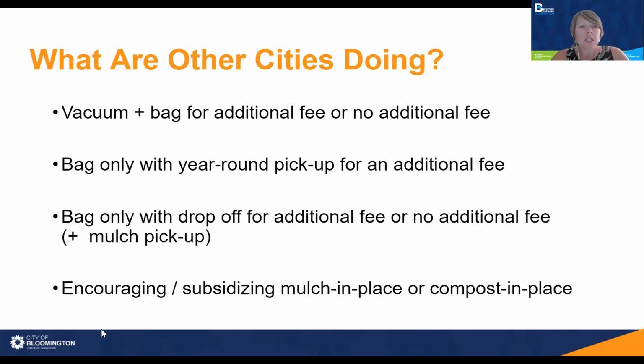And there are some cities that manage one or more composting sites where you can drop off bagged leaves. Some of these programs have additional fees and others do not. Many of these programs have the added benefit of supplying residents with free mulch that they can pick up from the same location where the composting takes place, so providing mulch is an option as well.